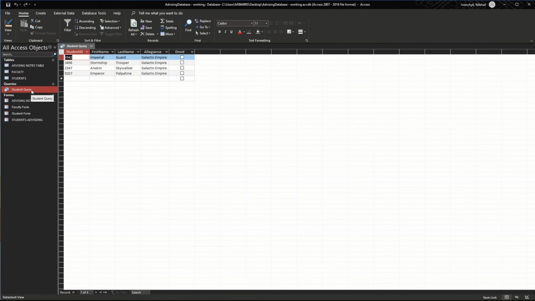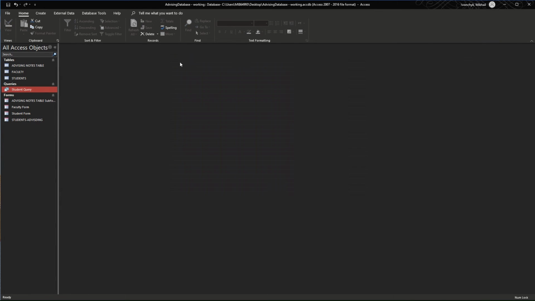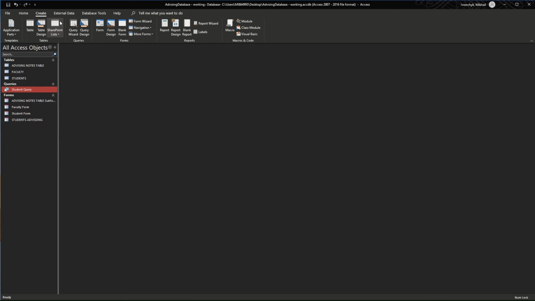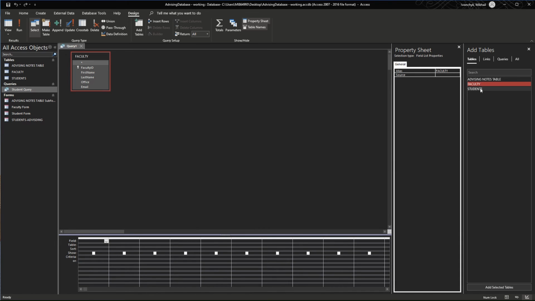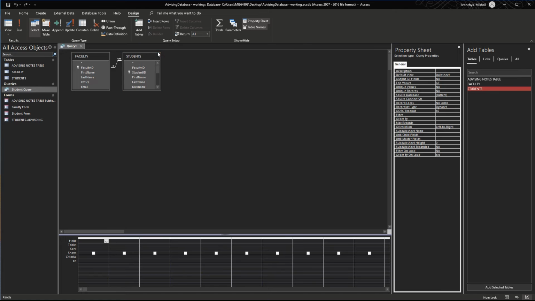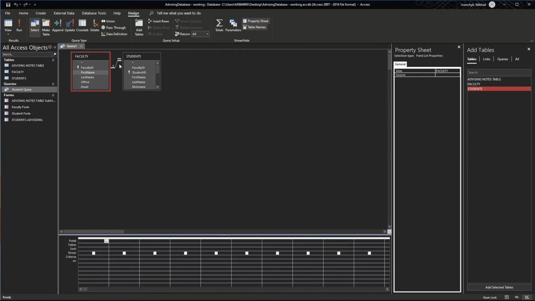And you can specify, as you realize, any types of criteria in that specific query, droid or not, and so on. So this is how we work with one table. Let's create a query that uses two tables. So query design, and here we select tables. On the right, we add faculty and we add students. And this should be connected. And if I click on them, we can see a connection.